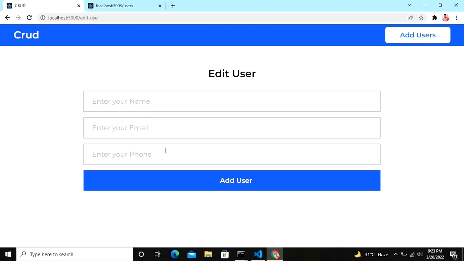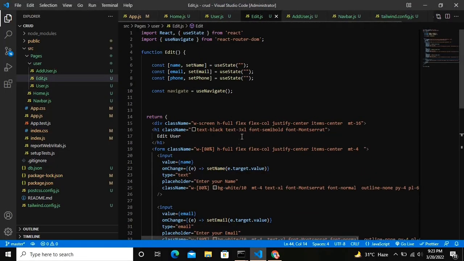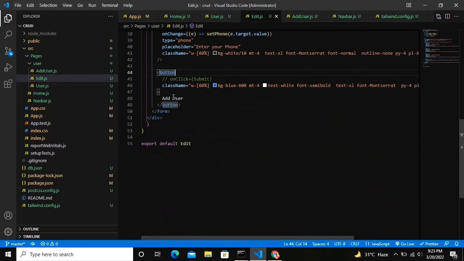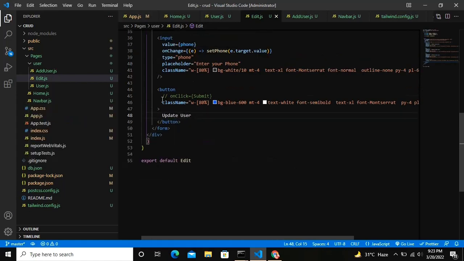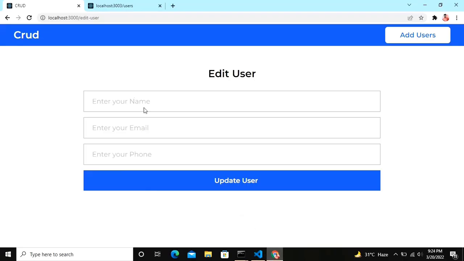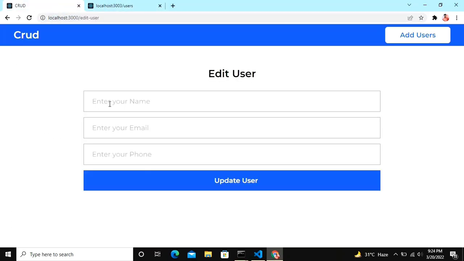So there's two things in this edit user thing. To get the data in that edit form from just loading the page, we want to show which data we need to update. Since if its name is Sanskar, I need to show here Sanskar so that he can edit that directly.